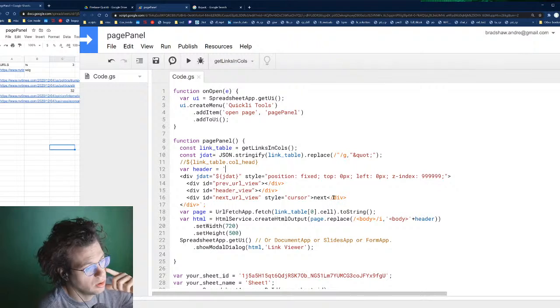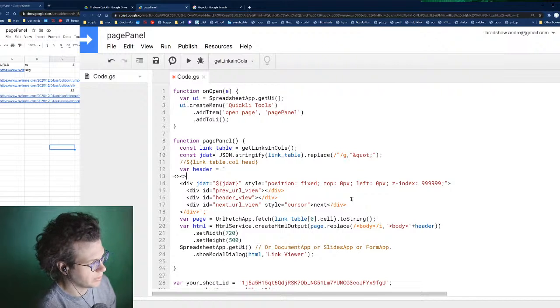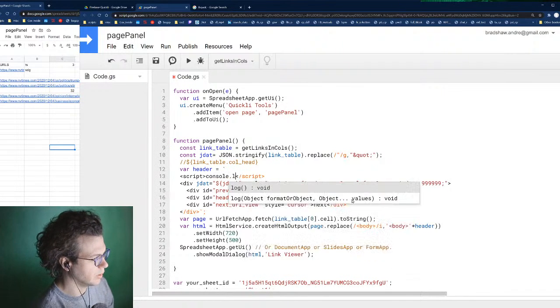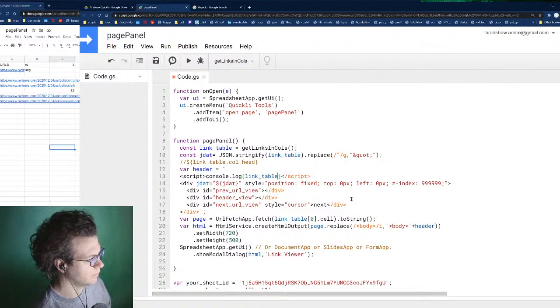Now we need to write some JavaScript within this. So let's see if we can embed the script tag up top without causing any issues. And we'll just do something simple like console log. We'll log this and see what happens.